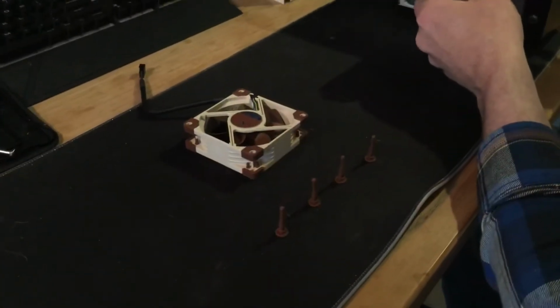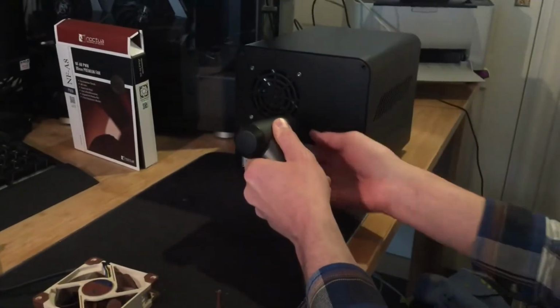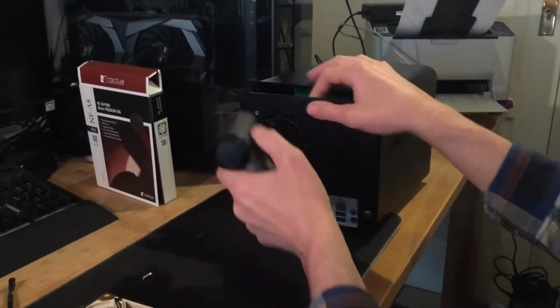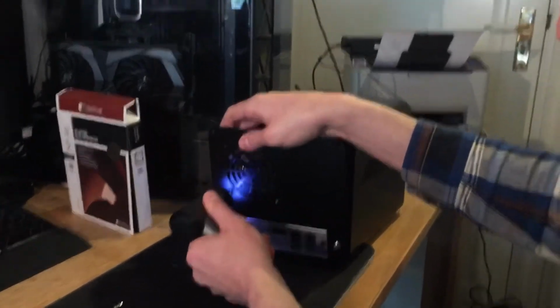And then you're going to want to open up the examiner unit again. So remove the 4 corner screws, and then you can already remove the 4 screws that are attaching the fan to the back plate. So I'll do that here.